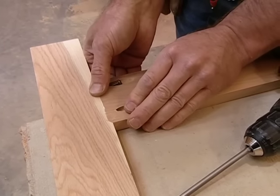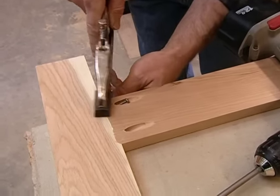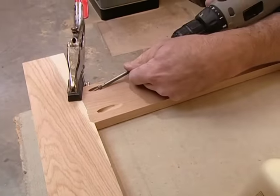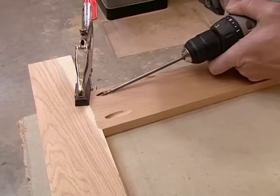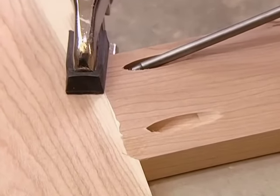Okay, I'm going to add a little glue. And I like to clamp them so that they're even on the face, nice and even. And then I simply drive these special screws that have a wide head to give it strength. Boy, that really pulls it together.